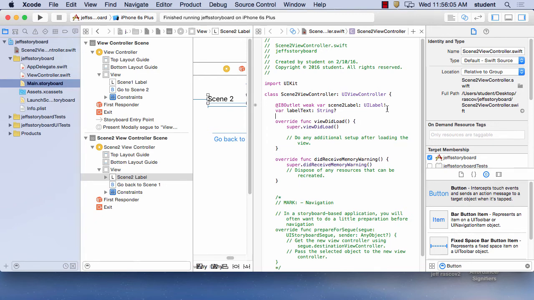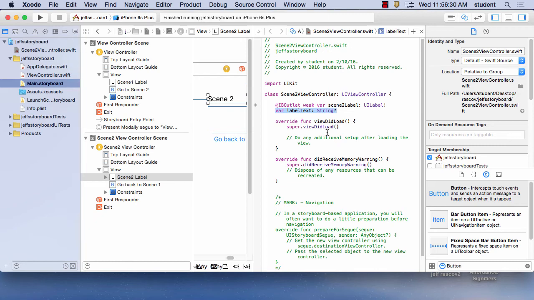Can you see that? To make this first line right here, I dragged from the label onto the screen. To make this second line, I typed it in. The second line is telling label text to be a string, which tells it to be a word, right? The word is a string, right?